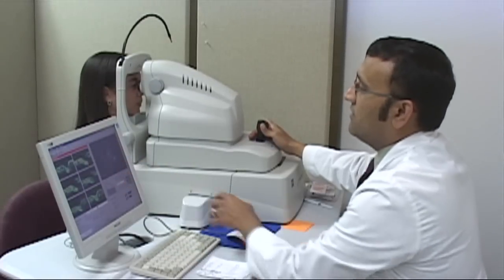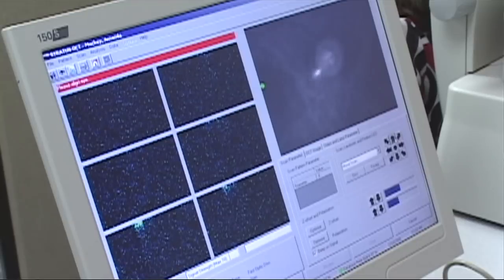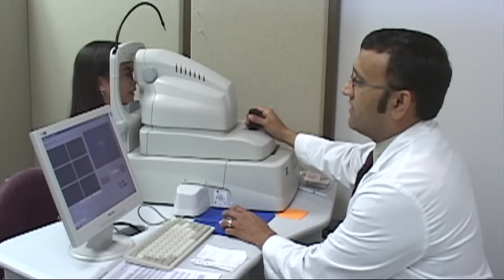There are quite a number of one-year programs available to help further optometrists' technical skills. Once you're in practice, optometrists will continue to take a variety of continuing education hours throughout the year to keep up their licensure. Those hours vary from state to state, which allows us to stay on top of new and developing trends and treatment options.